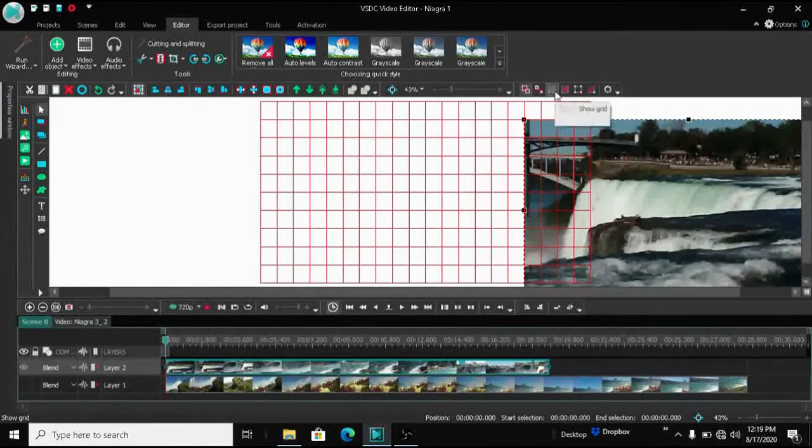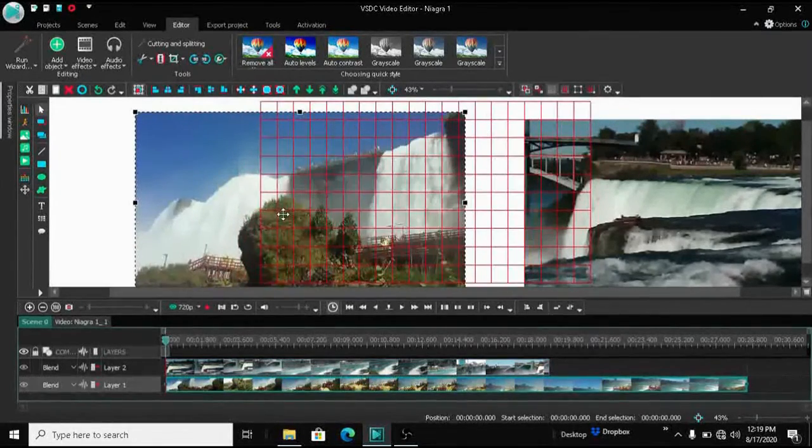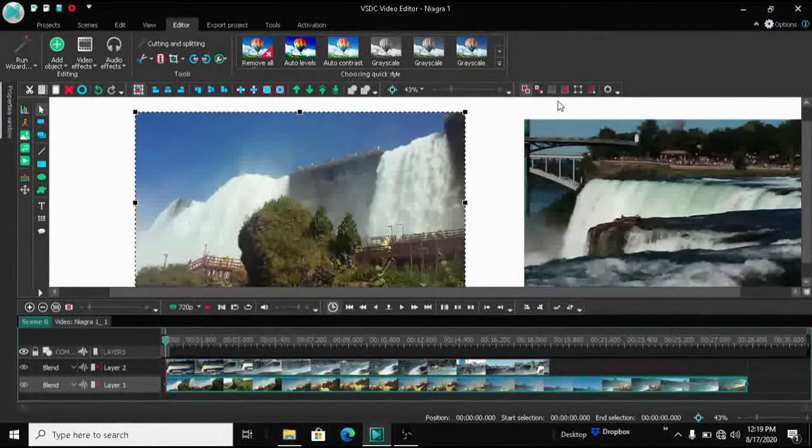And this is the quirk that I wanted to show you. Over here, where it says snap to objects. You would think, at least I would think anyway, that snap to object would mean if I have another object up there, like that, let me turn my grid off, that when I get near another object, it would snap it into place. So I'm going to turn on snap to objects and we're going to see what happens.